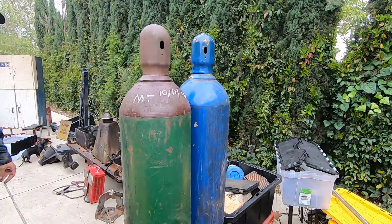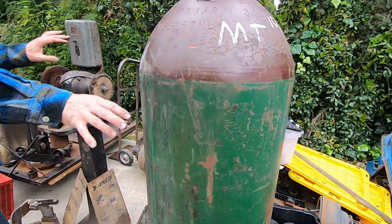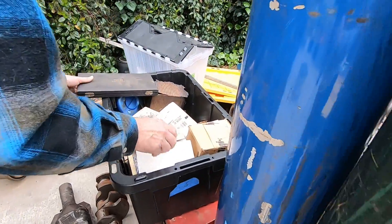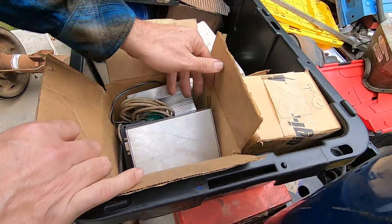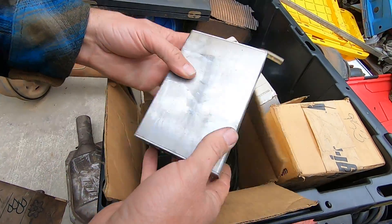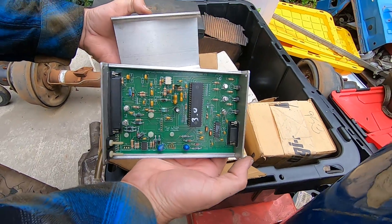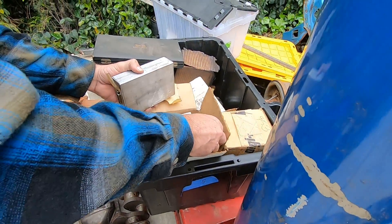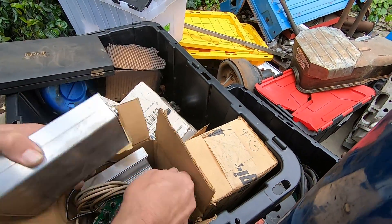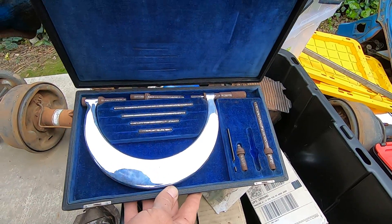I hope we're allowed to have those. I can do the highlights - this box I'm not even sure what it is. Is this a black box recorder? I don't know what that is - somebody can probably tell from that. It looks like my Trans Am computer - it's like a computer hard drive or something, got a hard disk in it. Oh, a chrome plated micrometer - that's how fancy we are.